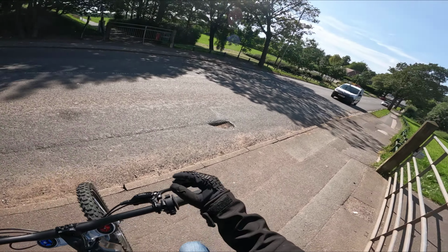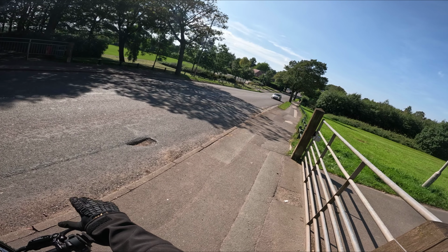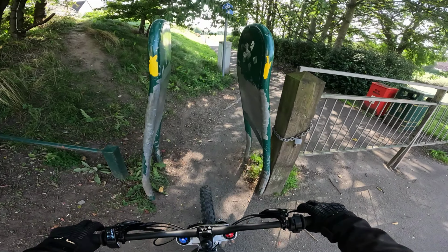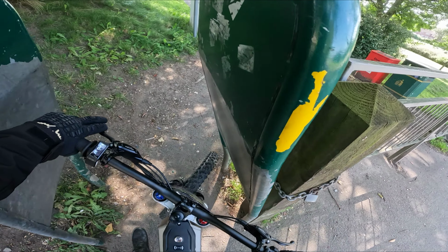Yeah, they're good little machines these. I recommend them anyway, if you can afford it, if you need to get out and about. Of course, I haven't got the greatest knees in the world anymore. I don't fancy pedalling, to be honest with you. And this suits me just fine. We'll go onto the grass here, stay out the way of everybody.